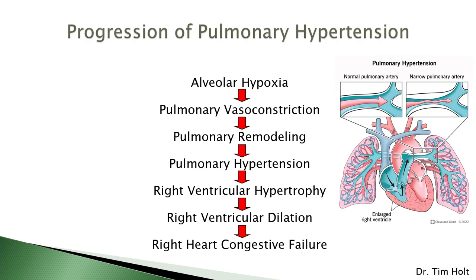So what does the body do? The body has to do something in order to help maintain those tissues in this hypoxic environment. So the first thing, when you're in a state of hypoxia, if you look at the lungs, and I'm going to go here on my chest, the upper areas of the lungs is where the most oxygen is. The bottom sections of the lung have less oxygen. So the body's first response is, let's push the blood up to those areas that are more highly oxygenated, right? And it does that by constricting the pulmonary arteries within the lungs, okay?